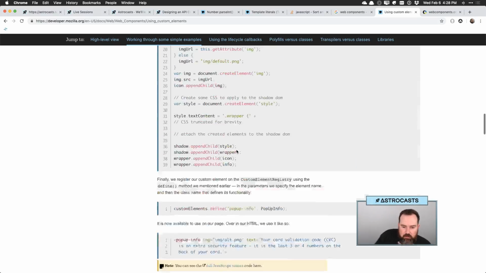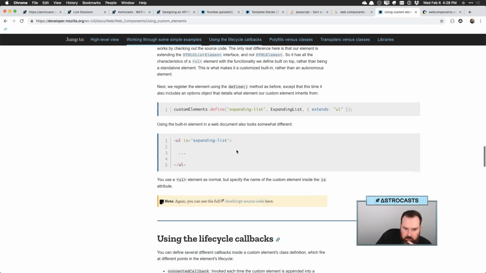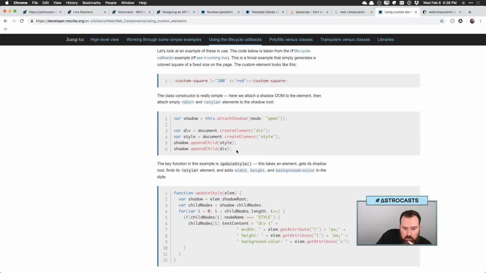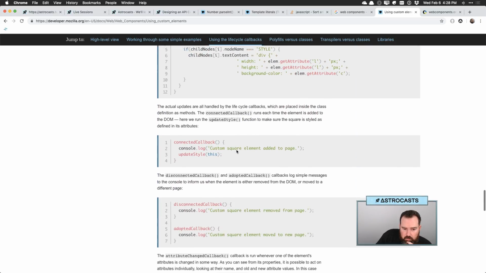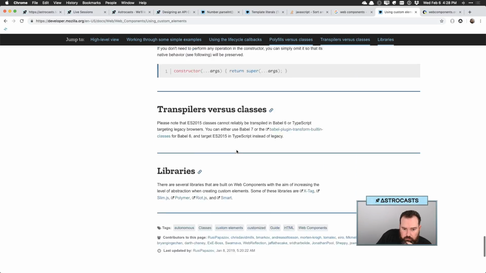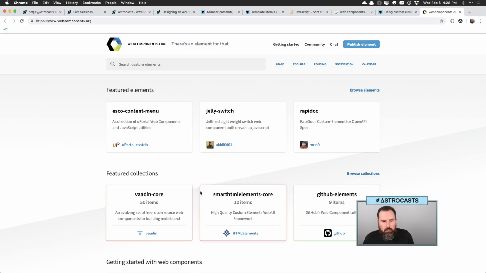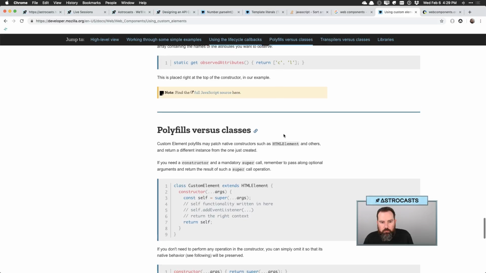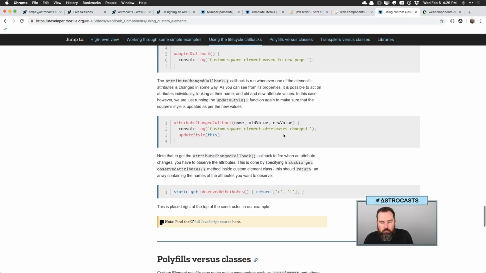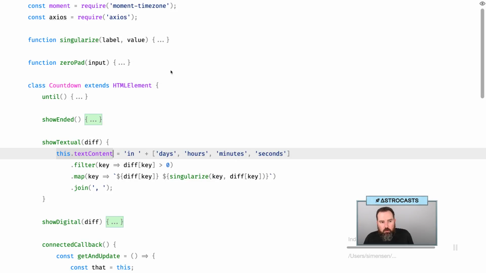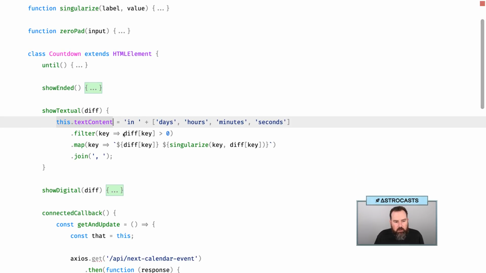So the simple example uses shadow root as well, I believe. Using custom elements, lifecycle. I'm going to try something here. So this.textContent.